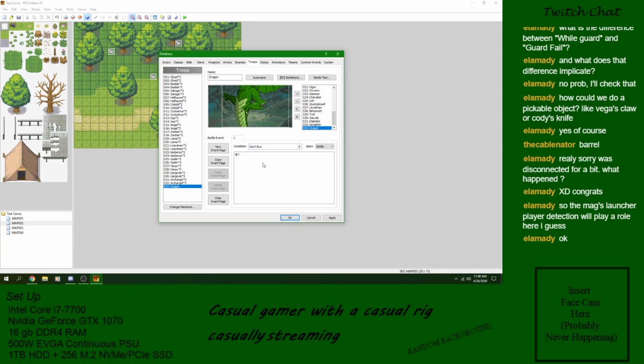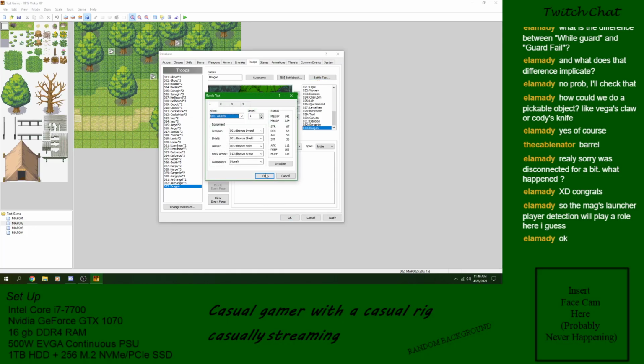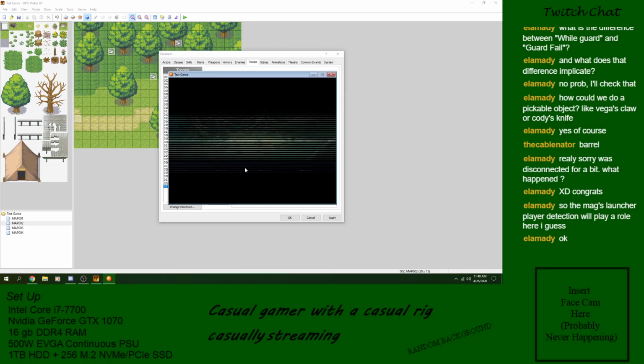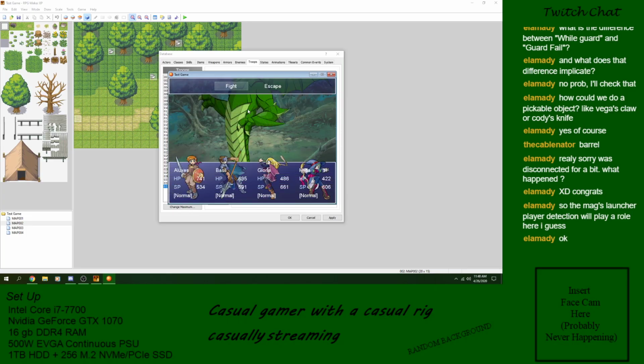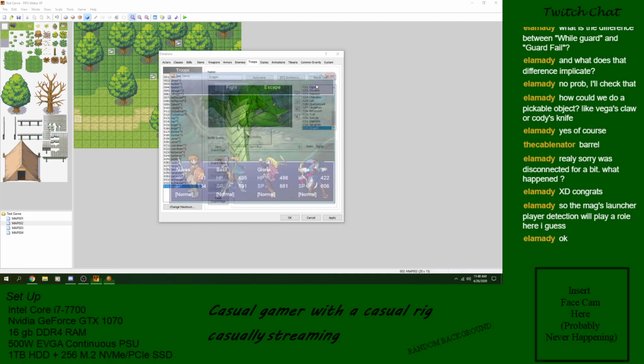So we got our sprite, our picture in, but now he is off screen. So what we want to do is, when we go into our preview, we see that his head is cut off. So we want to cut him off like right about at the torso area.